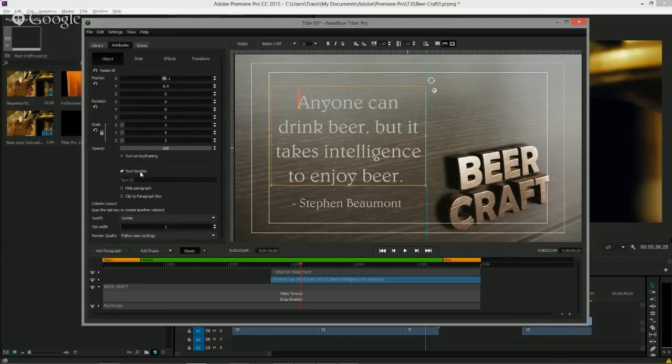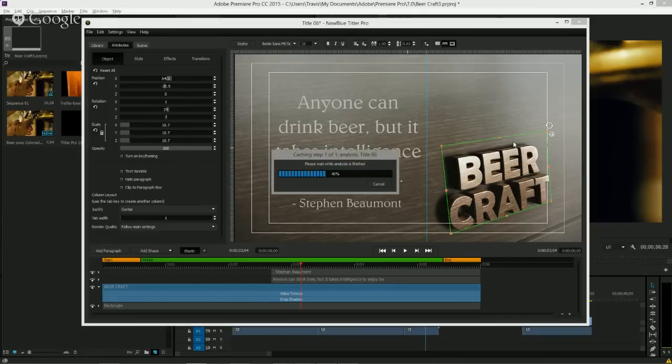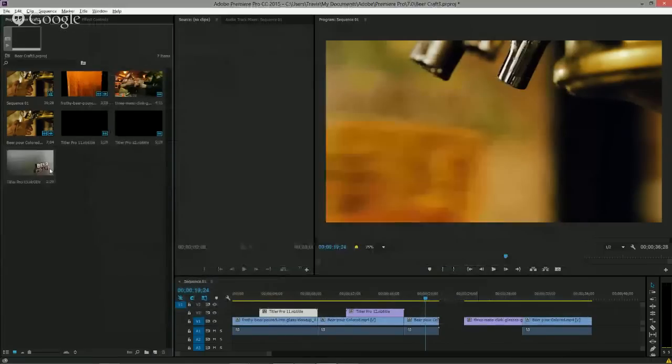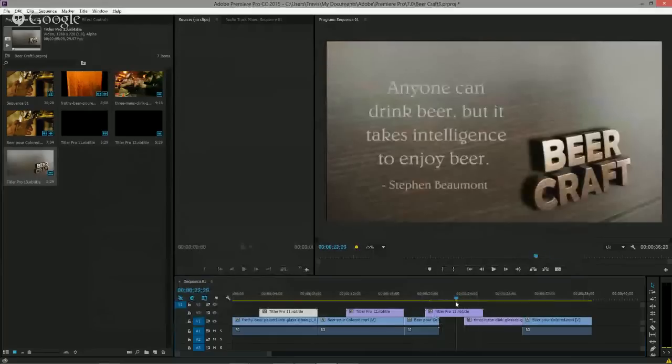And down here, text variable, notice that's turned on. What is this? This is the quote. So let's say we want to name this label so it makes sense to us. And what's this thing down here? Well, that is the author. Variable author. And Beercraft, I don't want that to change. So let's turn off text variable. And so Beercraft is not going to be exposed as a text string that a user can later edit. So let's go ahead and just close this thing down. Let's get this onto our timeline. And here we go. Here it is.